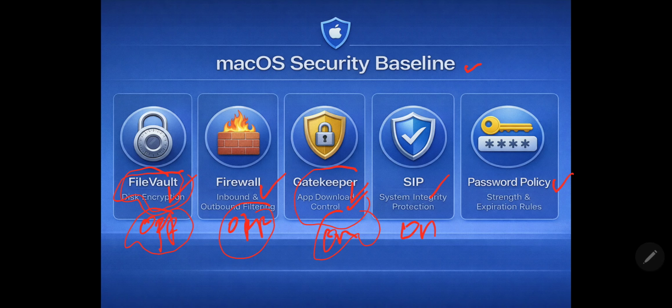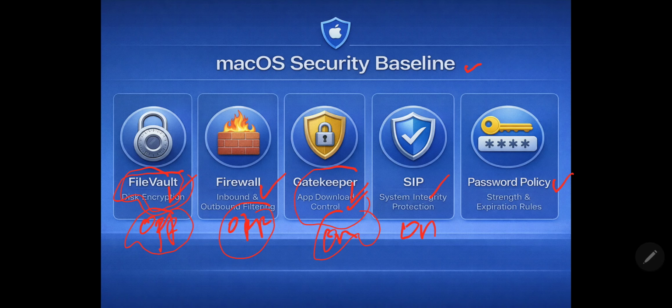In enterprise use, it is commonly managed through MDM or directory services for compliance and security standards. Status in macOS: available by default. Advanced rules require MDM, mobile device management.